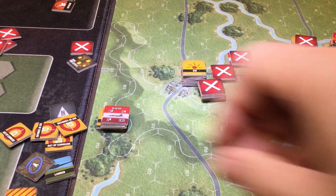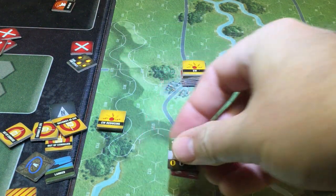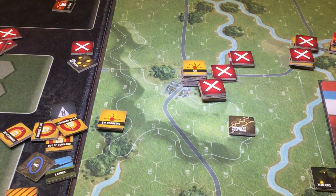We kill off the anti-aircraft unit. Boom! So we're down to 1 M1 that has escaped off the map, and 1 still on the map, just barely hanging in there. All right, let's see if this aircraft runs out of bullets finally. A 9. No, he does not. This guy, he knows how to make his ordnance count.